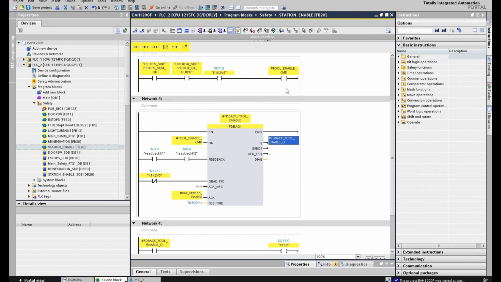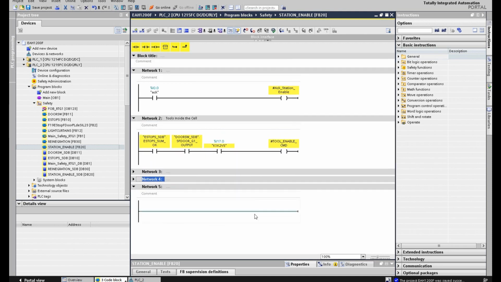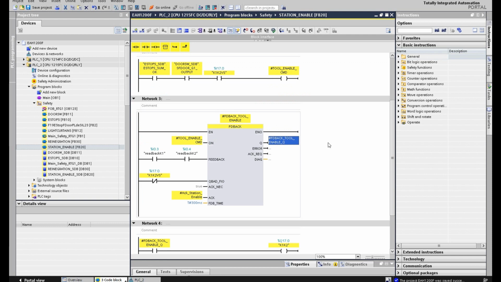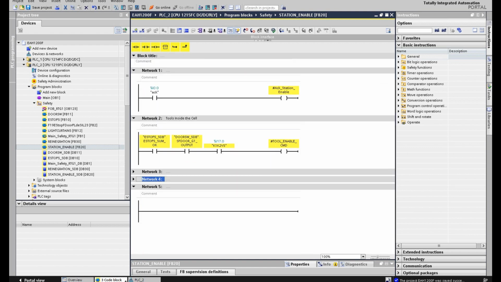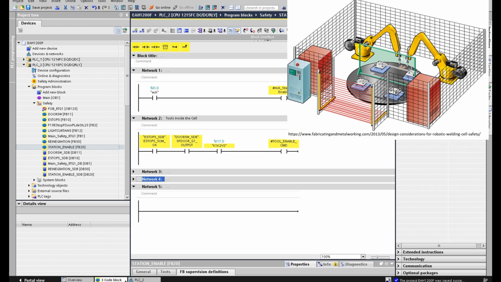So for different output control, they are almost the same, because whether for the robot, tooling system, wire bank, or the airflow control, we will use the relay or safety relay as the final output to control or supply power to those different areas and different equipment. Ideally, all the safety output control, especially for that relay, has an EDM feedback signal. We need to use this feedback function block to connect and control this safety output. Since in this video we will mainly introduce how we can involve the light curtain in our safety logic, I only take this one function block as an example. For other outputs, I will not program the feedback function block there. I will use this cell as our application background and mainly introduce the safety logic.